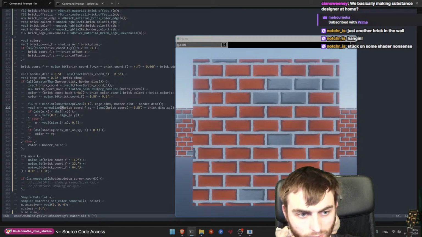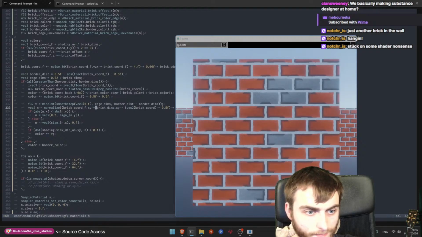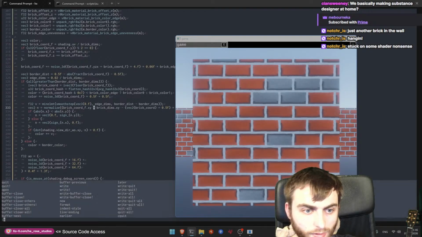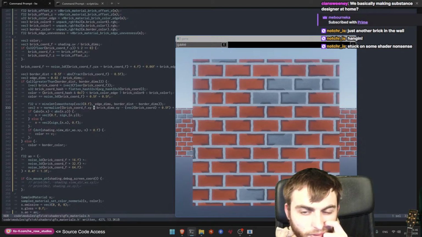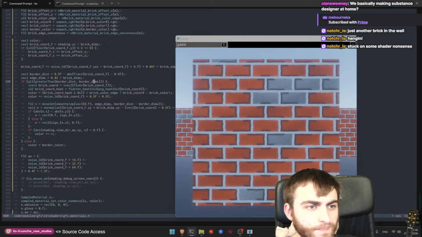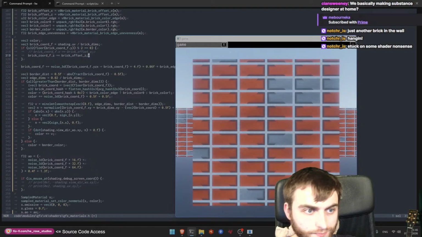That's why it didn't work. Because that gets you over to shading UV space.